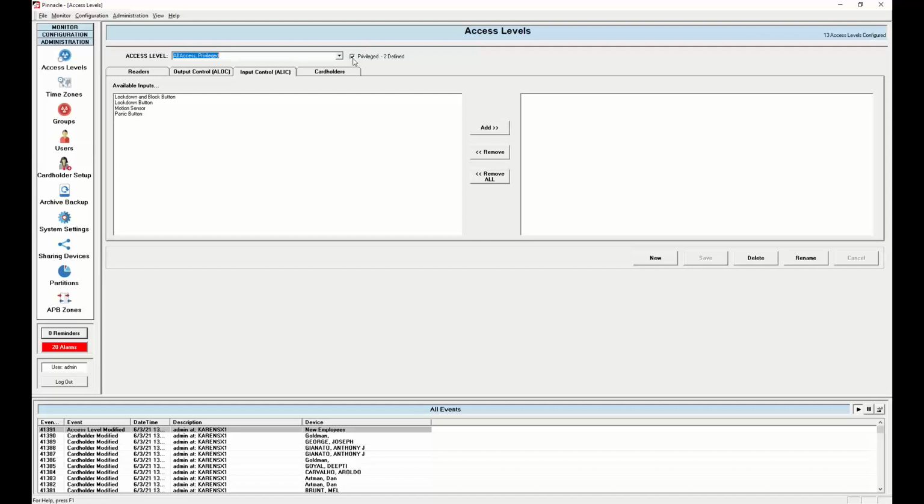So it allows you to control, maybe you've got a bomb threat, you've got a chemical spill, you've got something where you don't want people to get into a particular area to keep them safe and out of that. You can go in and block access to those readers and then still allow your first responders or your security staff, your privileged card holders to still get through that particular reader while everybody else is denied.